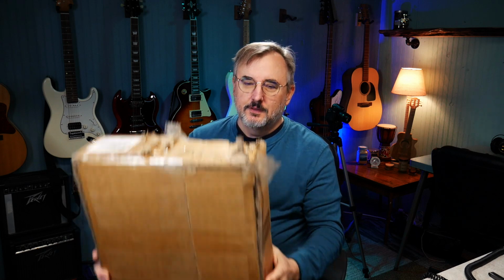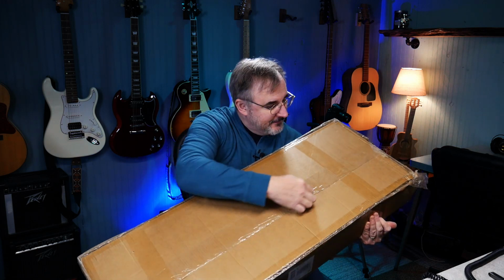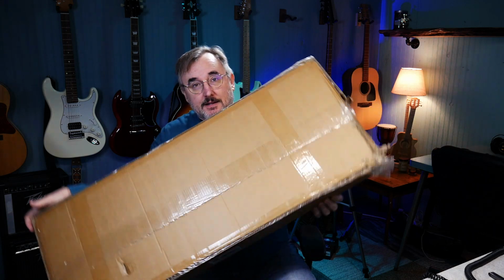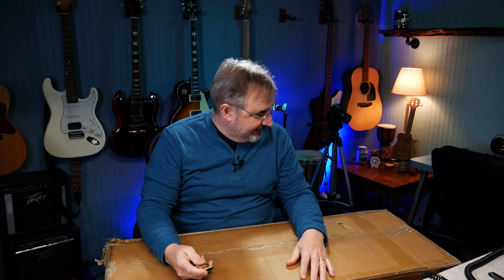Okay, so here's why I think unboxing is important, so that people can see things like this. This is the condition that the box came in. So the top of this was kind of ripped off. There's a big dent here, big dent here. This has kind of been raked across something, but it feels like it's inside of a foam container. But the last guitar I did, the Faux Jill SG, that was in foam also, and it still ended up having damage on it. So I think it's kind of important to see how things are boxed.